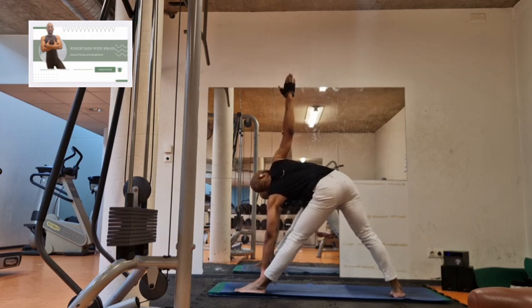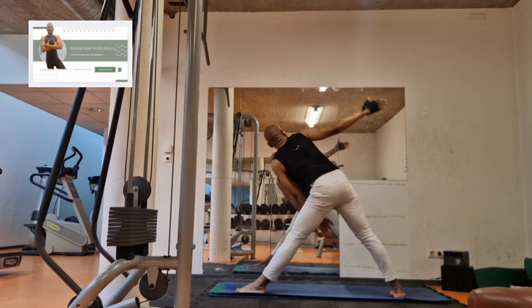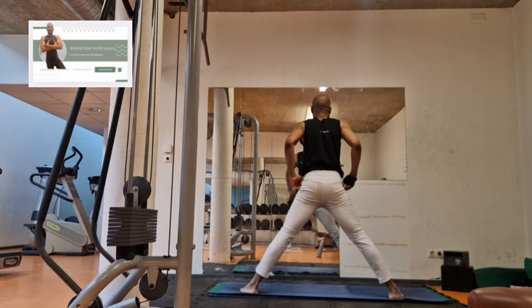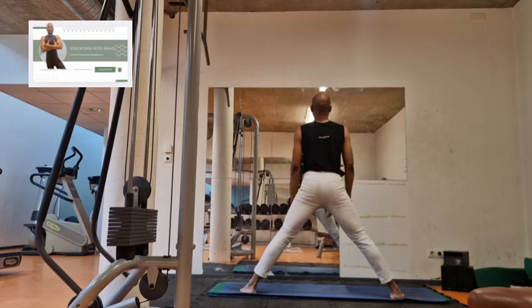Evolve the chest up more and more. Press down the circumference of our heels to lift up the torso. Good. You poke out the glutes here. Feel that it's a very, very much gluteal practice here. Poke out more and more.